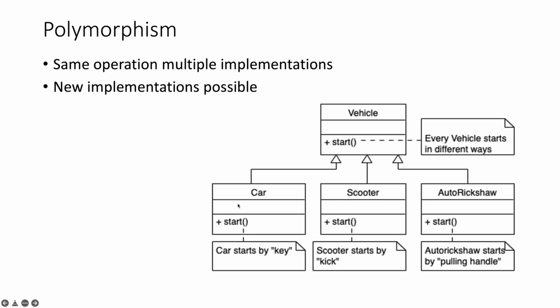The important thing is, this polymorphism is a runtime polymorphism. Now, how it is runtime, we will see shortly. But this is called runtime or dynamic polymorphism, whereas method or operation overloading was called static polymorphism. You will find instances of car or scooter or auto rickshaw are dynamically created at runtime, and that is why it is called runtime polymorphism. Whichever instance is created, the appropriate start method will be called.